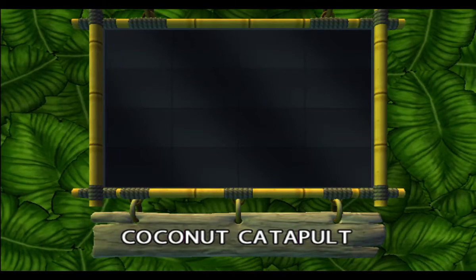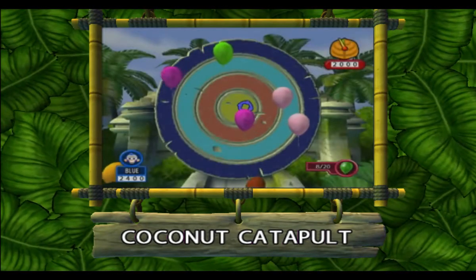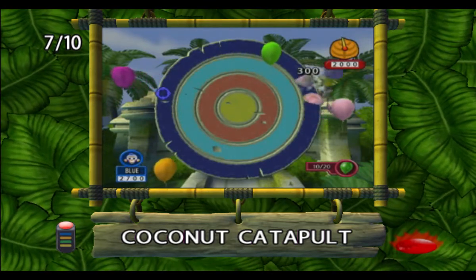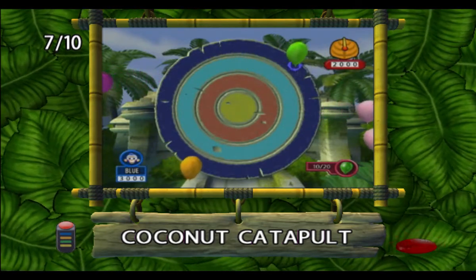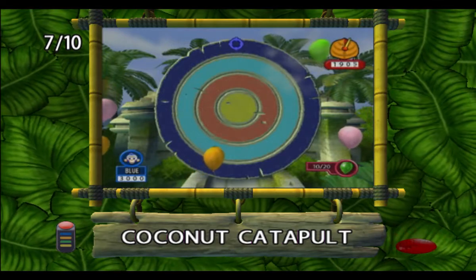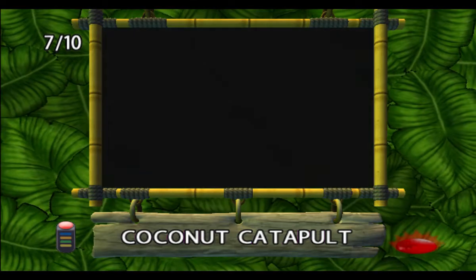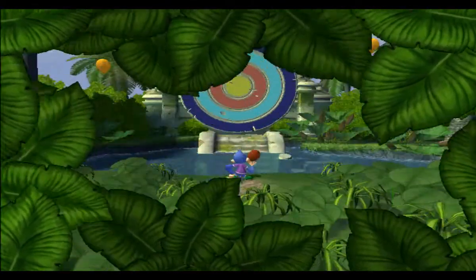Coconut Catapult! You'll be firing coconuts and trying to hit the balloons as they float across the target. Buzz to stop your aim rotating, buzz again for your distance from the edge. Hit all the balloons and you'll score a bonus! Let's slip the coconuts of war.